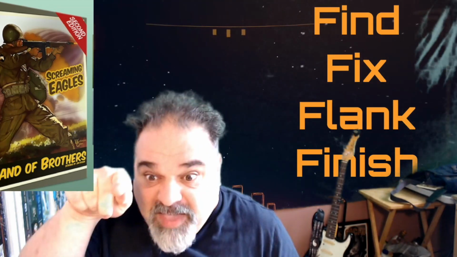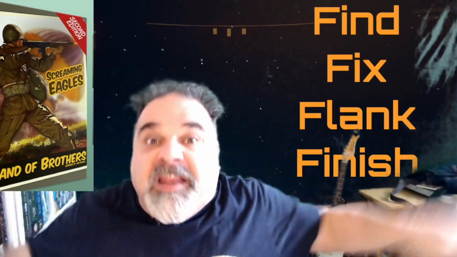But if you're in the mood for something a little bit more tactical, well, you can play Band of Brothers, where you can find, fix, flank, and finish. Most war games have a story. This one has a huge narrative. It's about the 101 Airborne, the Band of Brothers. Super easy game to get into. 3 out of 10 in complexity. It's a game designed by Jim Crone. And you got tanks, infantry, artillery.